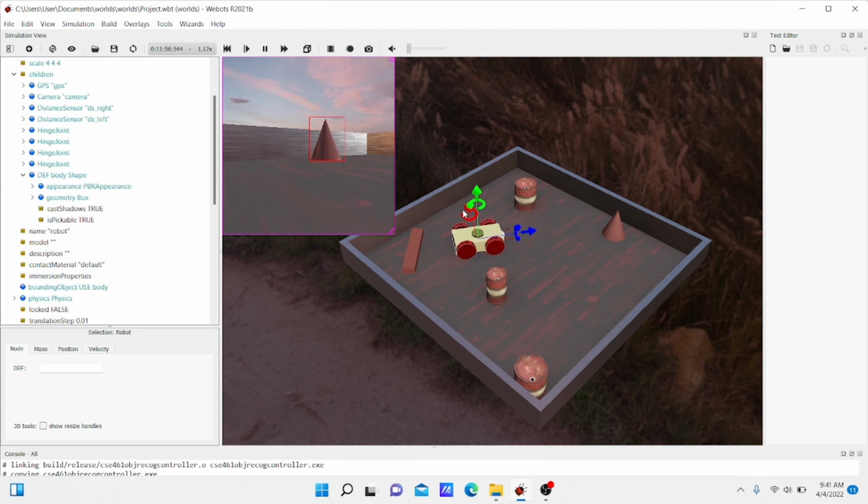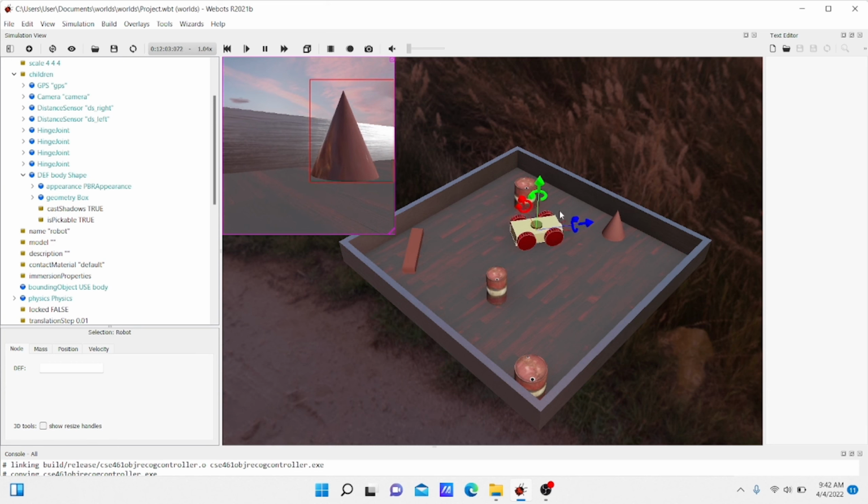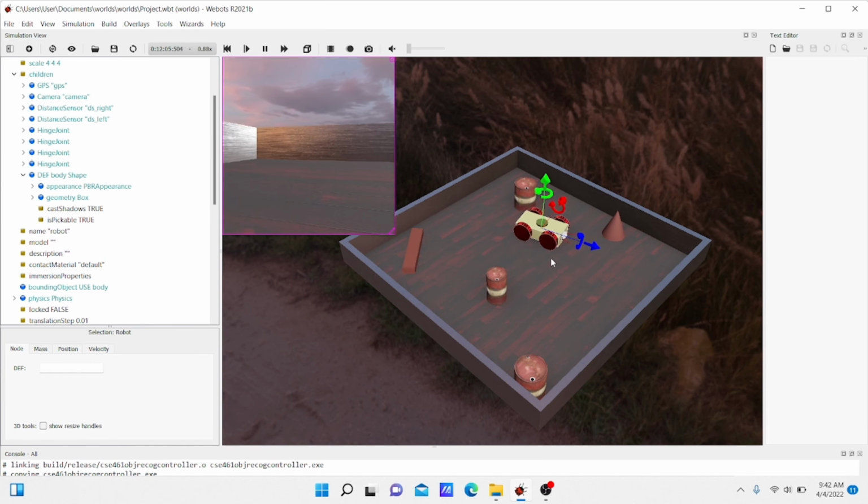As you can see, it is a box-like structure, and we select the PBR appearance for it. We then customized the robot's body by adding color, reducing the metalness, as well as shaping it to our desired size. We also added physics to the body.